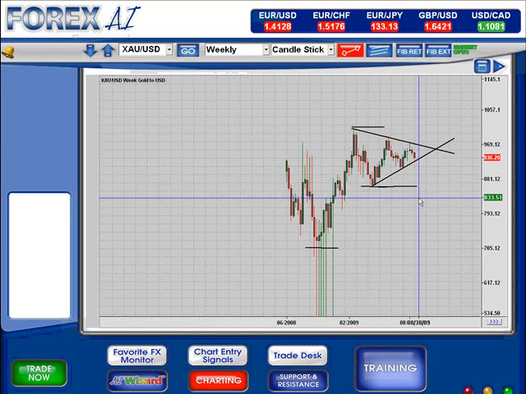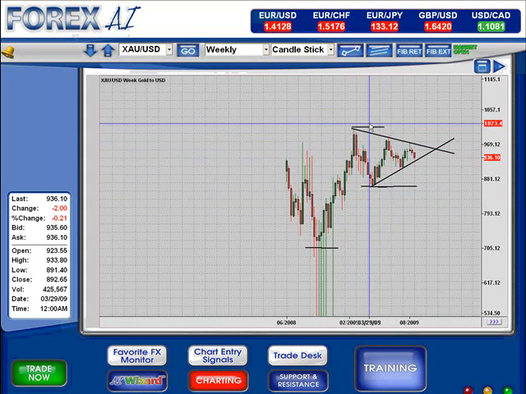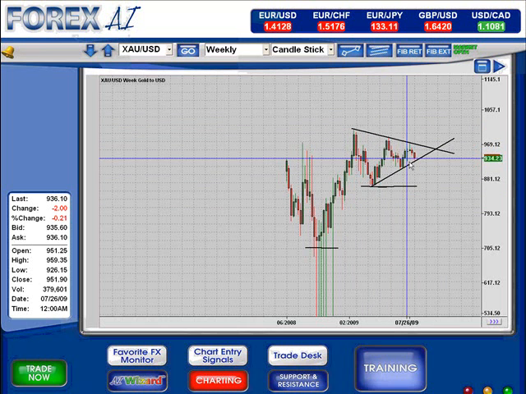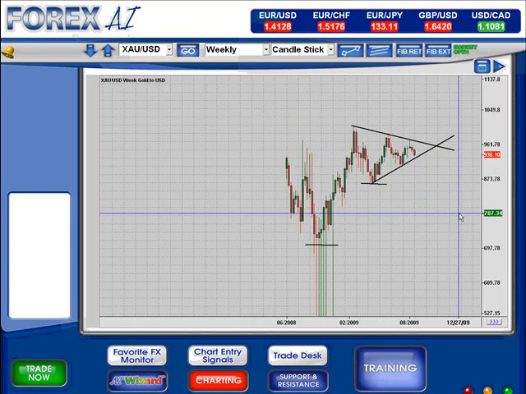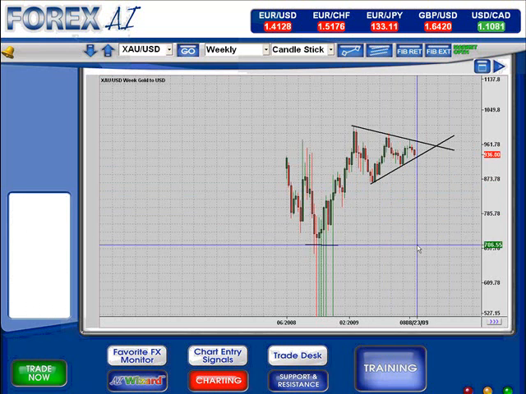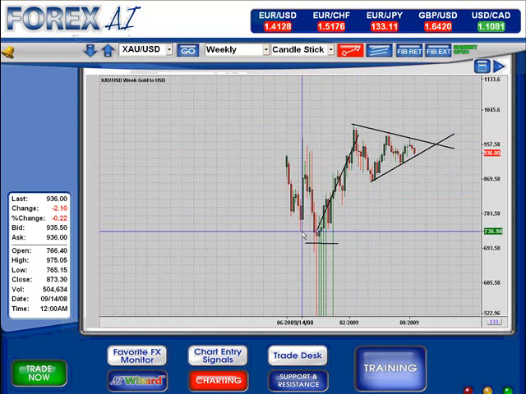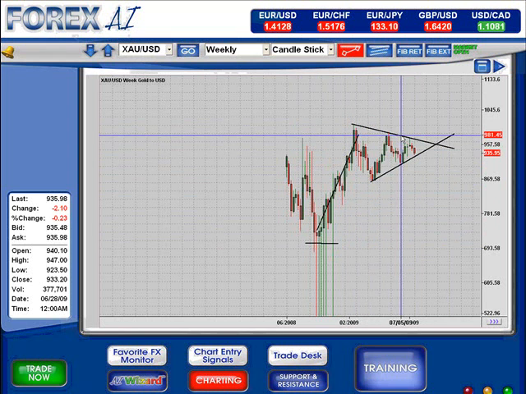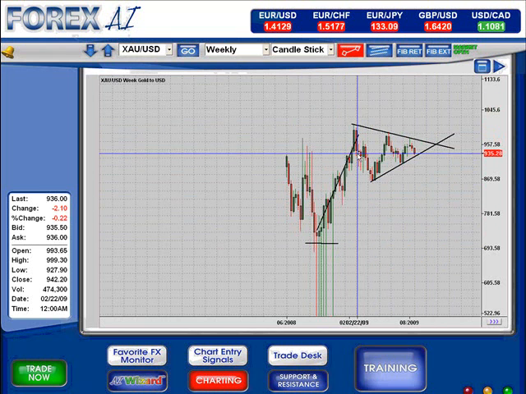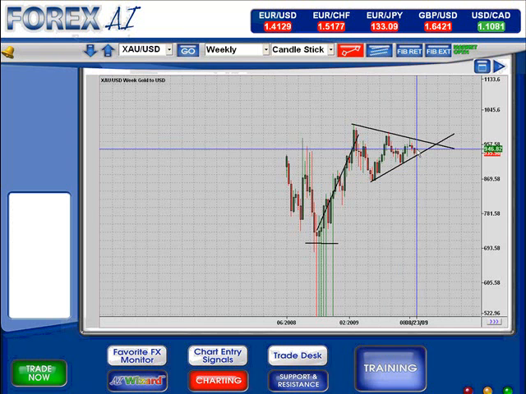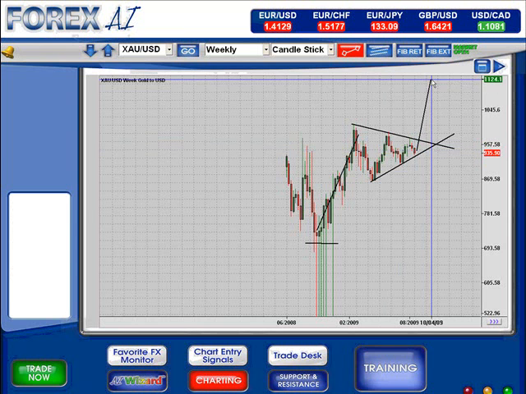It's not quite an ascending triangle. It's more along the lines of symmetrical. But it's also really part of a big flag pattern. And a flag pattern is bullish, right? Here's your flagpole, the straight up move, or a pennant formation, not a flag. I need another cup of coffee. So we've got this pennant formation, and I feel like we're going to blow the lid off of this.